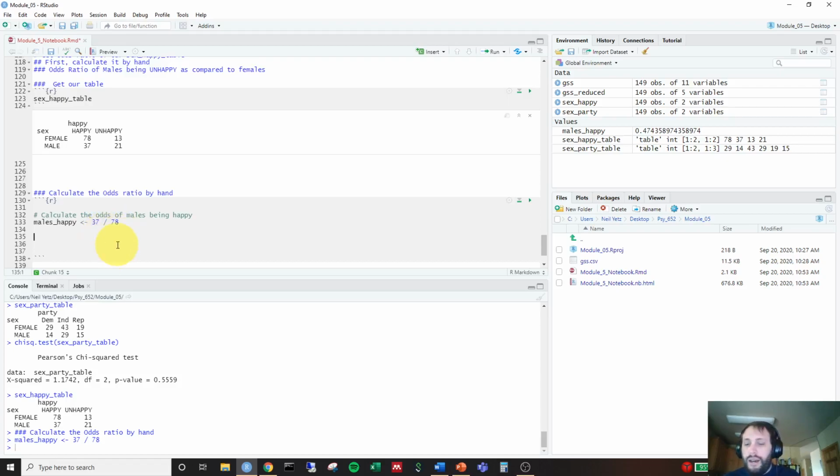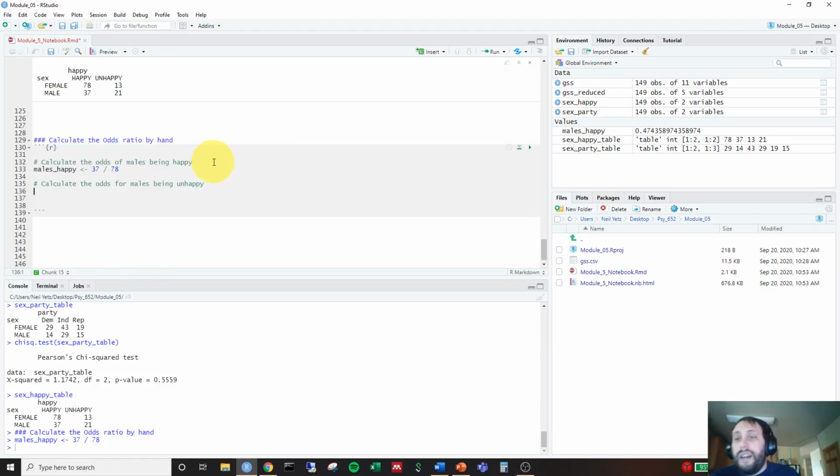Then we can go ahead and calculate the odds for males being unhappy. So we create a new object called males_unhappy, create an assignment operator, and our function.